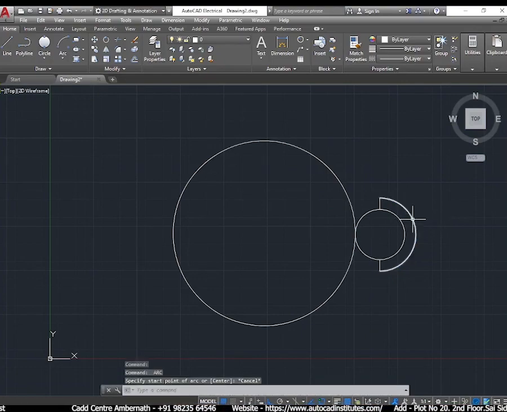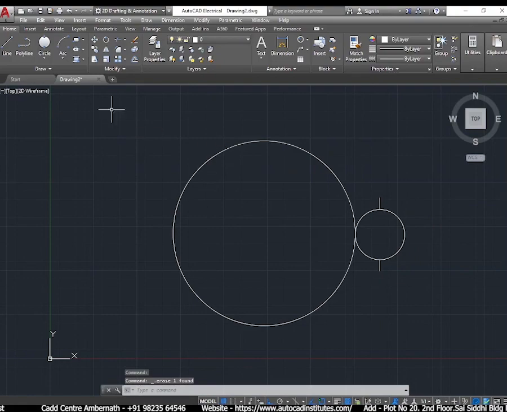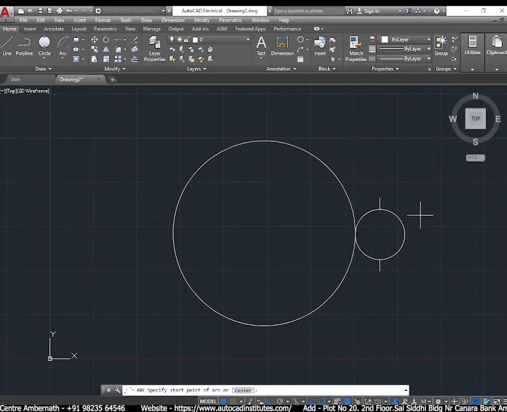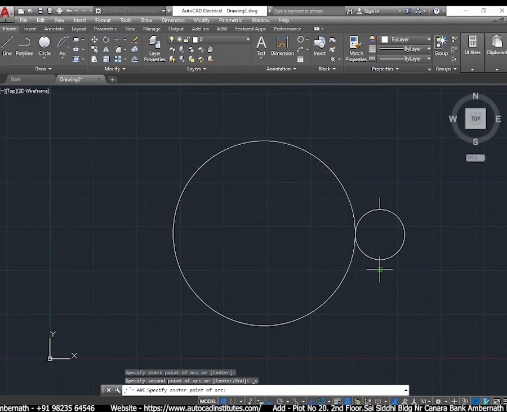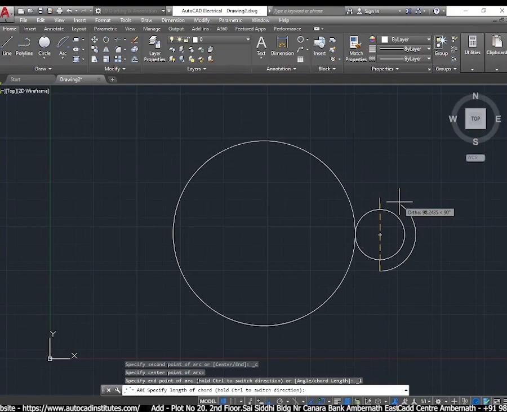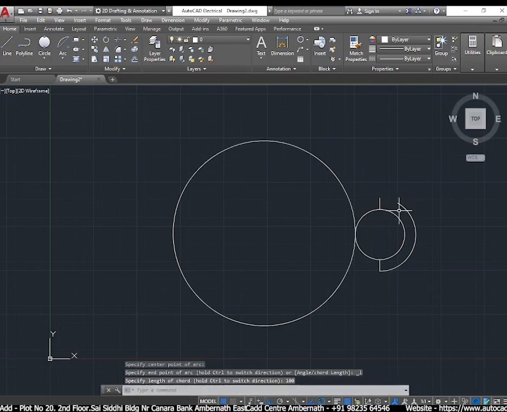Okay, so I hope you have understood this option. Now I'll remove this. We will try another option. Start, center, length. Let's say this is the start, this is the center, and how much length arc you want to draw, let's say I will give 100. So how much arc length you are giving, that much only arc will get drawn.